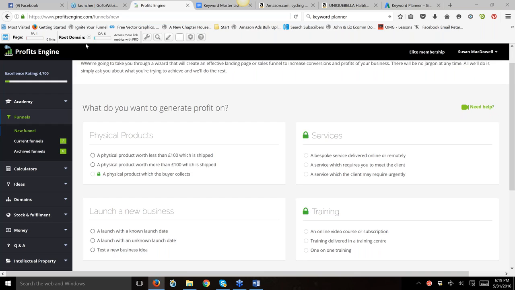So $99 a month is probably where we're going to drop the hammer and make it one of the most robust and complete systems for growing your physical product business. I don't want to just keep saying Amazon, but it is specifically designed for Amazon, I have to say. But as we move on, we'll adapt for drop shipping and doing what we have to do on a physical product fulfillment basis.